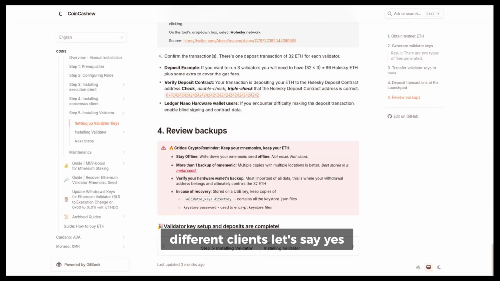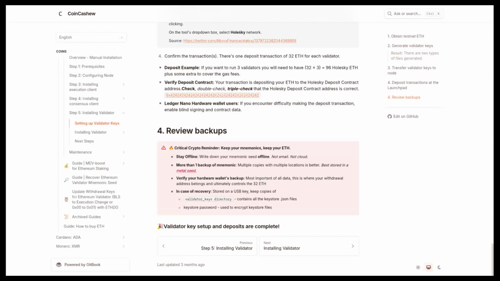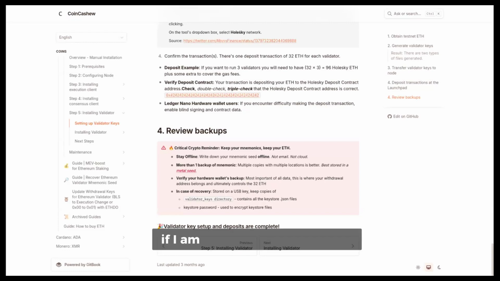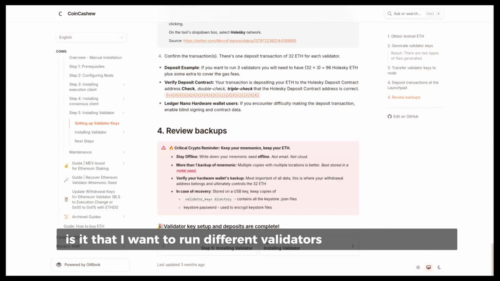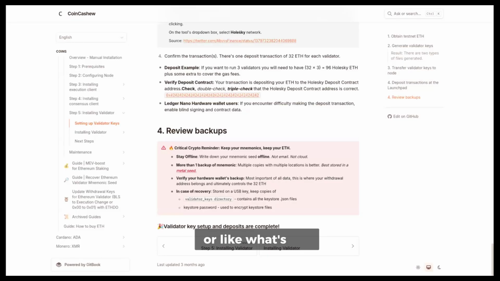Yes. Okay. So if I am to answer, I'd ask, why do I want to run multiple clients? Is it that I want to run different validators on a single machine, or what's the goal?